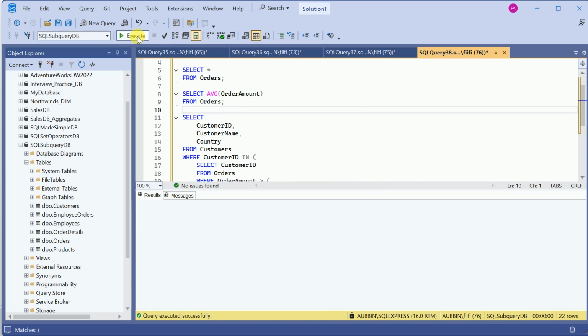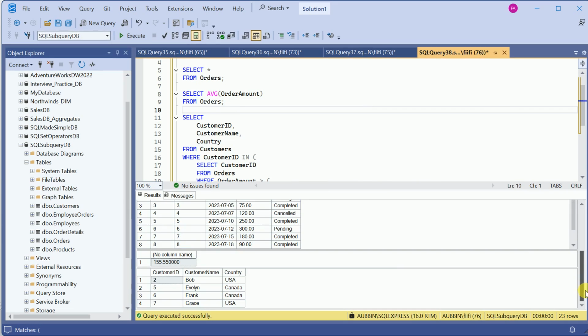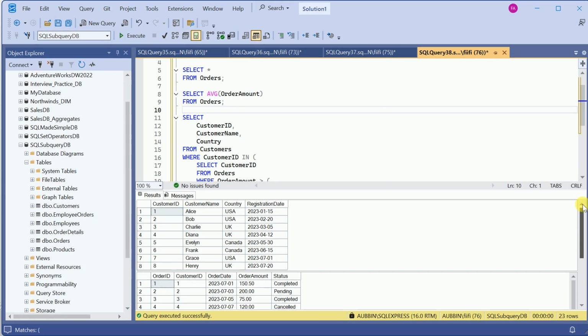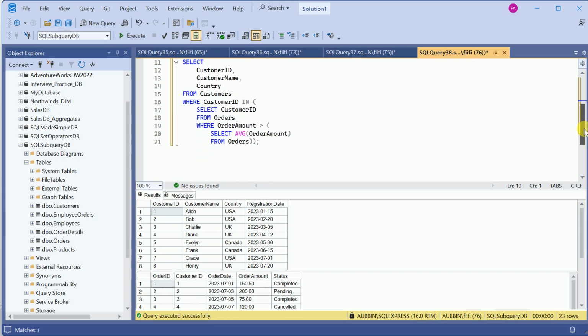Then we run this. We can clearly see that the average is 155.55. So which means Evelyn, Frank, Grace, Bob had their orders being greater than the average. Okay, so that's how it works.